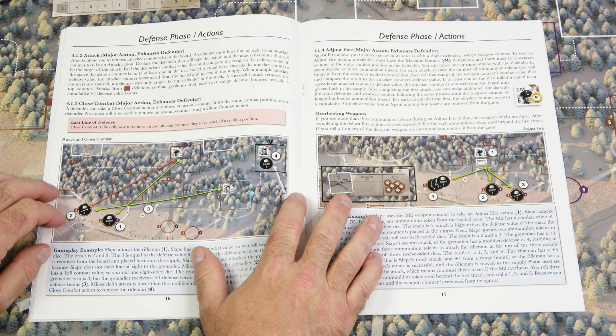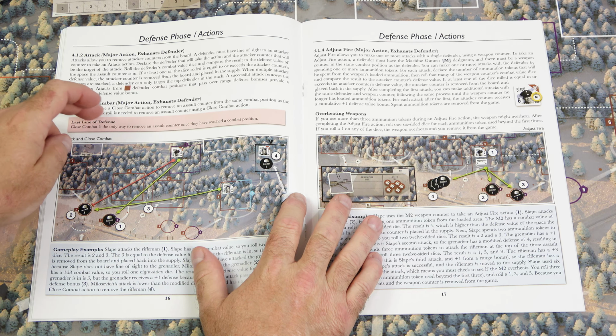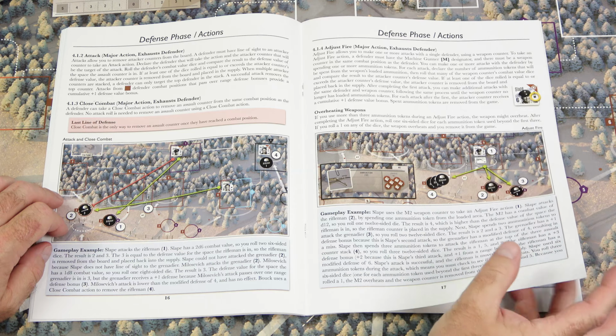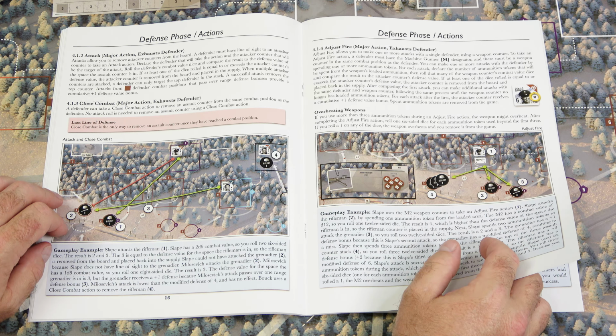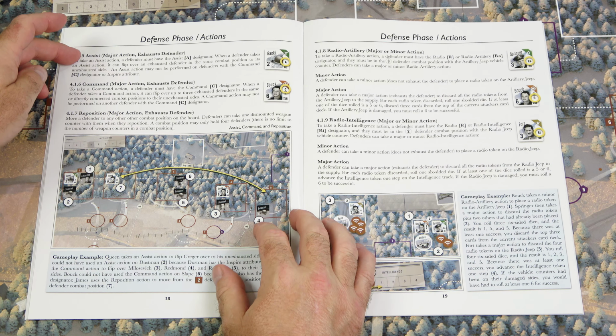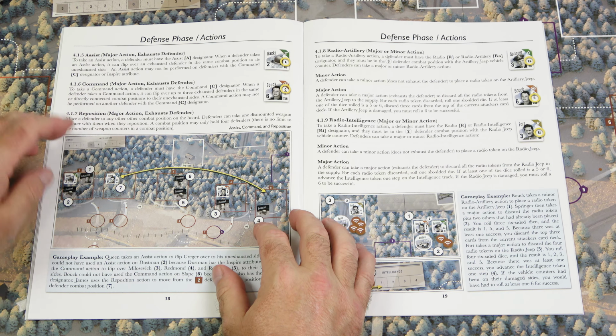Attacking, your major action, exhaust defender. Close combat, which is a major action, exhaust defender. A couple more examples. Adjust fire, which is again a major action and exhausts the defender. Overheating weapons. And we continue on with more major actions: assist, command, reposition.